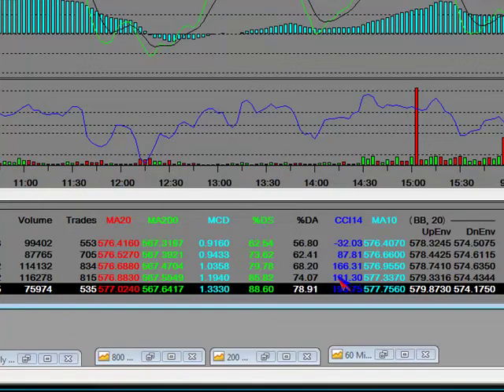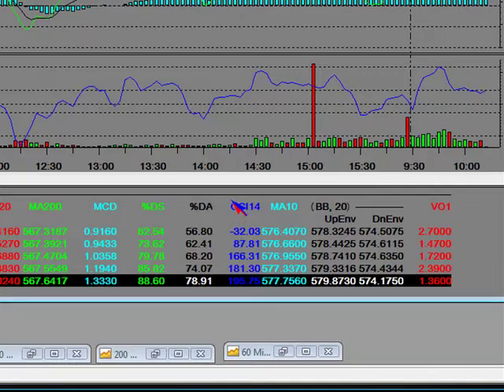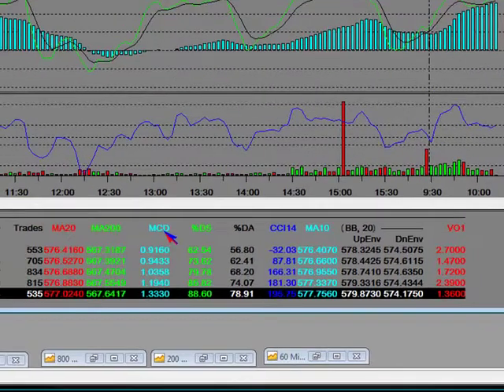And in the new SMF Pro Trading Platform, instead of you looking at numbers here, you're going to have them all put in a tachometer gauge like you have in your car. And the needle is going to go to the right. As long as that needle keeps going to the right, my SMF Pro Traders are going to maximize their profits on our new SMF Pro Trading application that we are building. We are building it so that anybody that becomes an SMF Pro Trader will have clarity — the vision and clarity to know when to be buying and selling, when to buy pullbacks, and the relevancy of the ratio momentum.